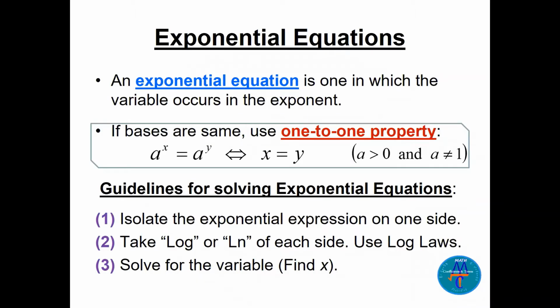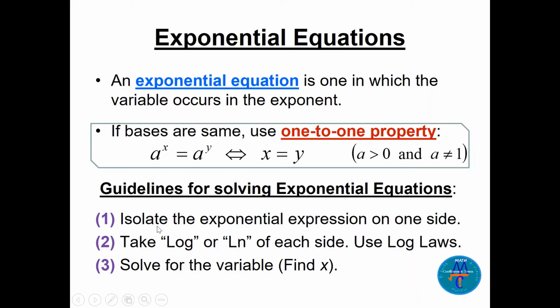Now, an exponential equation is one in which the variable occurs in the exponent. I put here some guidelines for solving exponential equations. Just before that, I want to mention the one-to-one property. If a to the power x is equal to a to the power y, then x is equal to y. So if the bases are the same, then the powers are the same. Remember always the condition: a, the base, should be positive, and a cannot be 1.